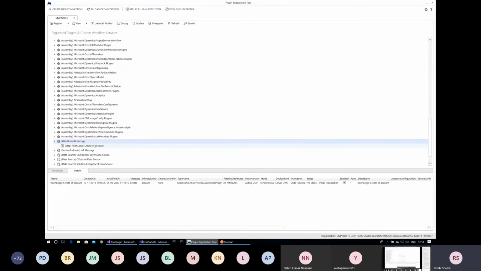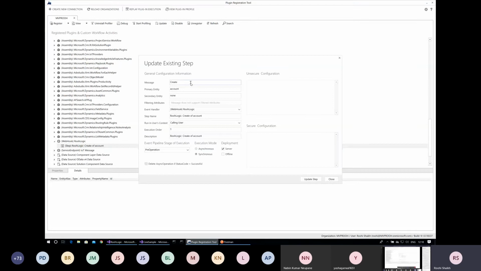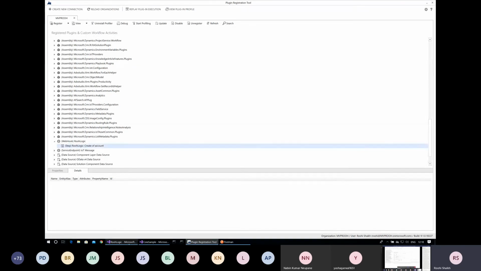Now, having done that, come back over here, and just like you register any other step, you'll go ahead and register. You can do it on a pre-operation or post-operation, it is up to you. Synchronous, asynchronous. Now, one point to note is in case of sync, like I said, if there's an error, it will roll back. In case of async, it is executed as a system job. So if there is an error, you need to go to your system job and check for failed jobs over there. Again, there is no way to see any error message because you cannot pass an error message from them. And there is a 2-minute timeout.